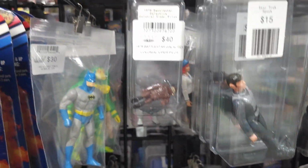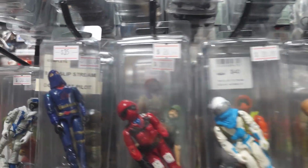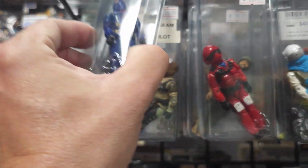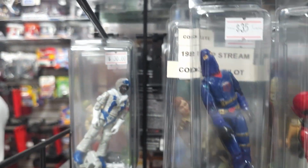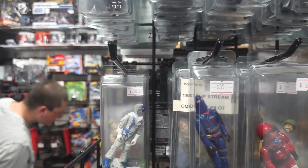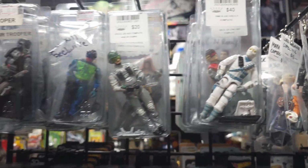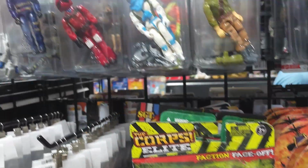Oh, there's a Remco Dracula. Low light. Cobra Commander. I wonder if he has his gun. And he does. I lost the gun for mine. Most of my Joes are complete, but I lost his gun and I need to get it again. Nowadays it probably costs more to buy the gun than to get the figure with the gun. So every time I inquire about them at a show, people are selling the accessory for the price of both of them. And there are Superpowers right there, Batman and Robin.